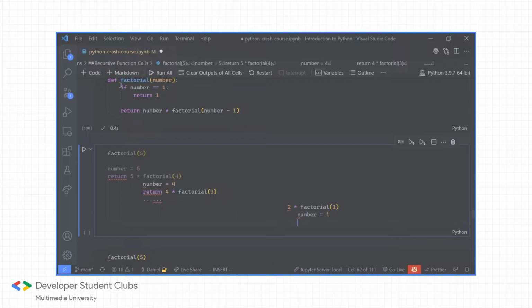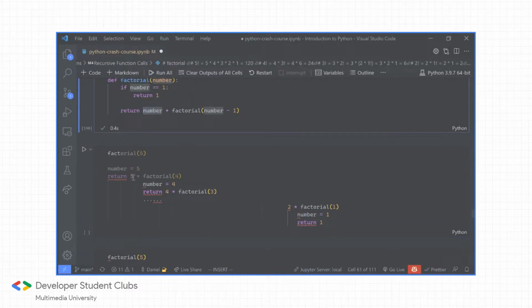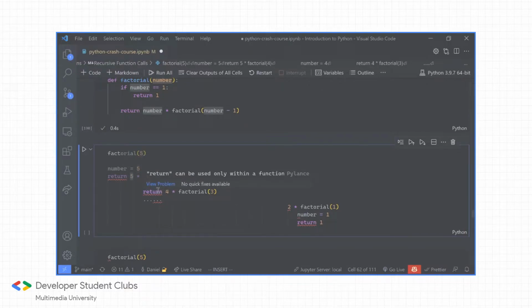In this case, number is 1. So it checks this condition: if number equals 1, this one is true. So this one is just returning 1. You remember that we have these values, right? They are currently not being evaluated, but they are stored somewhere in the current memory. So the numbers here are 5, 4, somewhere here is 3, then here is 2, here is 1.